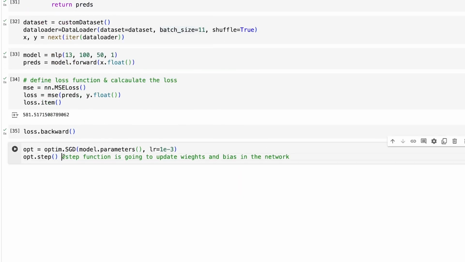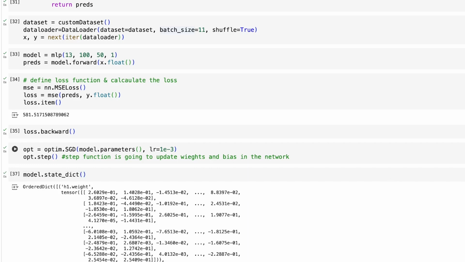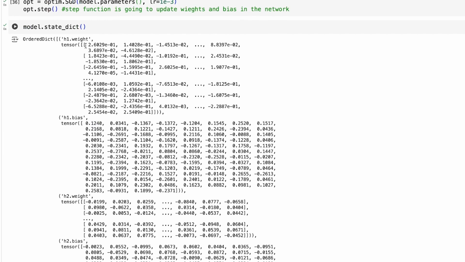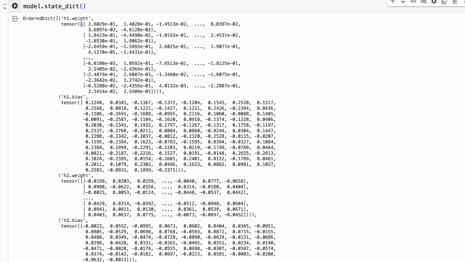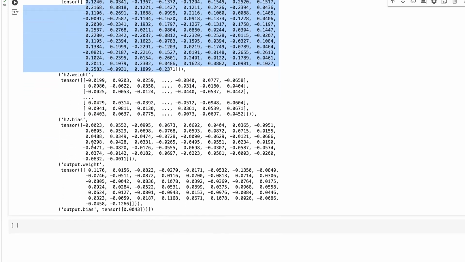Okay. So once we run this statement, all the weights are now updated. In order to check what the current weights and biases are, we can always reference the state dictionary by using model.state_dict. model.state_dict is going to generate a dictionary which comprises different tensor objects associated with different hidden layers. Here, this particular tensor object represents the weights within hidden layer H1. This here represents the biases within hidden layer H1, and so on and so forth.